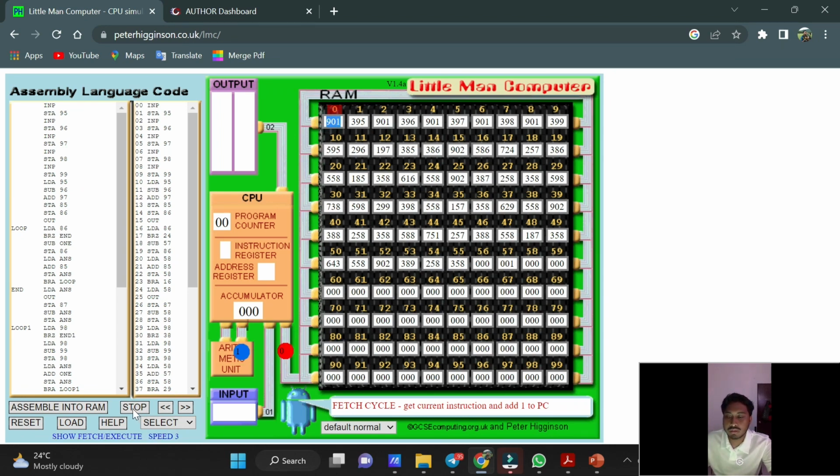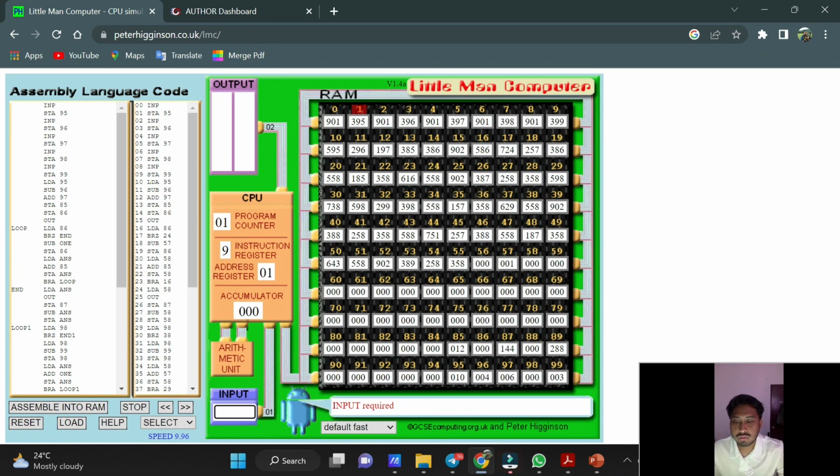If we click the run button, automatically the instruction register and address register will go to the memory box location 0 and take the value, then the instruction register will obtain the memory value of 9, and the address register will be 01. So as I said before, the instruction register holds only 1, which is the top digit of the memory location, and the address register holds the bottom two digits of the memory location.